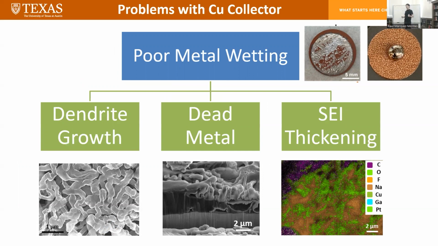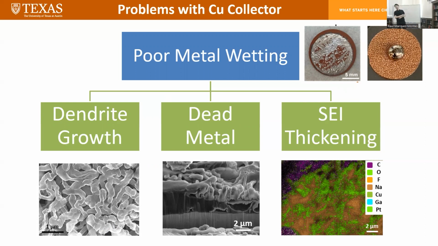So people would think, okay, how about just directly using copper as the current collector in the anode-free cells? Well, copper actually turns out to be not a good substrate. Why? Because as you can see from the photos shown here, lithium or sodium is basically metal-phobic. No matter whether it's lithium or sodium, it doesn't like to stay on the surface of copper. It forms non-homogeneous deposits, or even just stays as a ball on top of the copper. So the poor metal wetting will lead to a lot of problems.